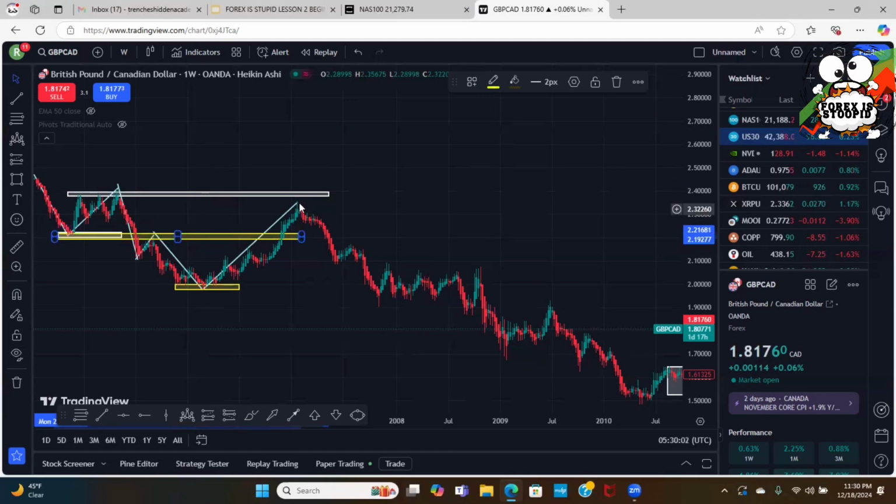Price did not, it took out this high, yes, but price has to come back to retest this low too, right? So these are lows, but I want the obvious low, like high, low, because that low should have been really right here. But I need that retest low here, low, high, low, all right? Because everything in between this high and this low is nothing. So even though price broke this high, it has to come retest this low. So price came back up here to this previous high and then retested this low, right?